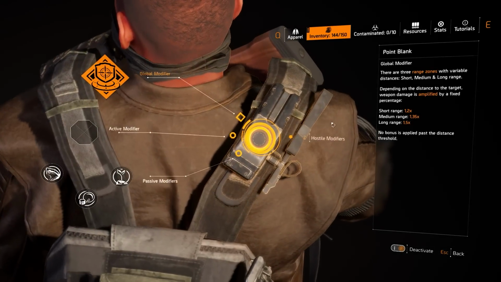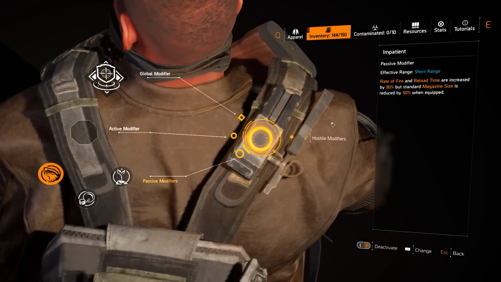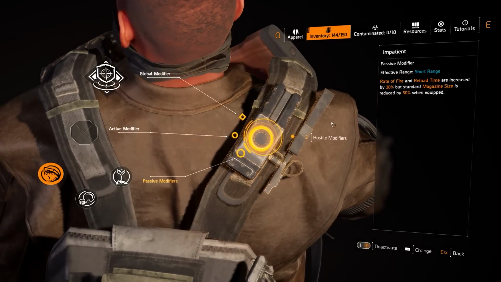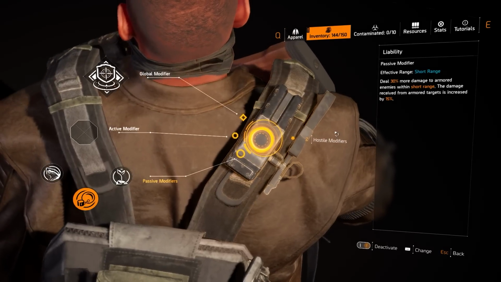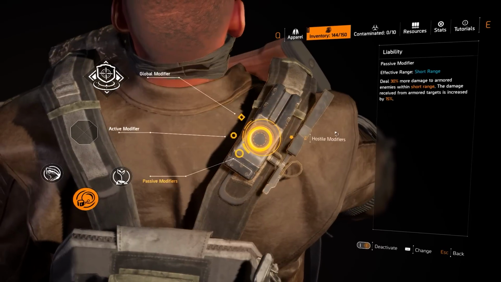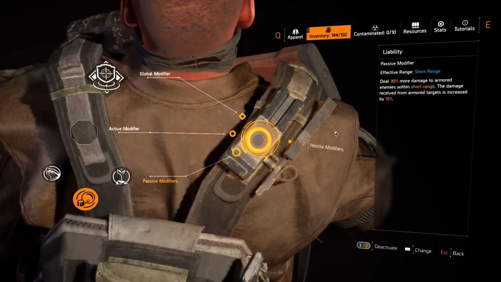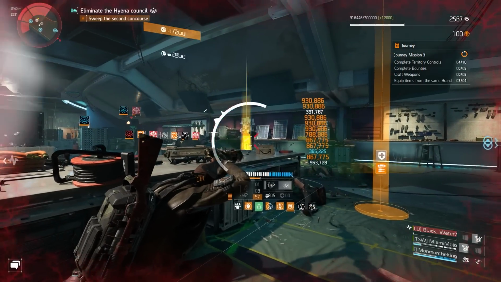Okay. Now that's not the only thing. This is what you want. Okay, you want this passive modifier, and like I said, I have not even used it with Striker. So you can tell me how that is. I'm going to test that out after I make this video. But the second modifier I have is called Liability. This also has an effective range that is within short. You deal 30% more damage to armored enemies within short range. The damage received from armored targets is increased by 15%. But you're going to be burning people down so fast, they're not really going to get the chance.